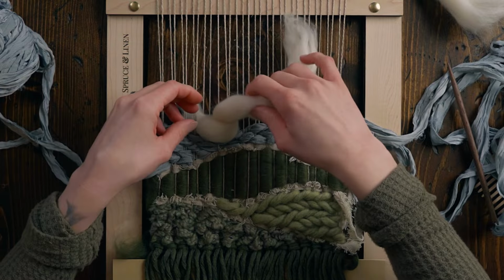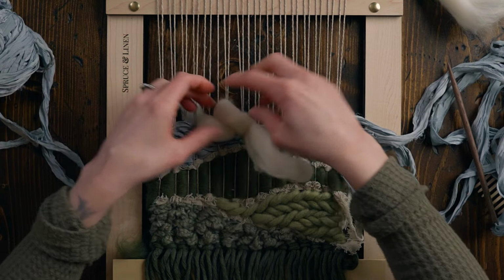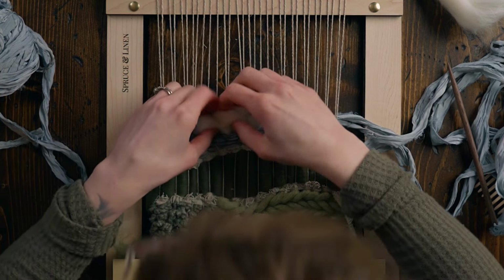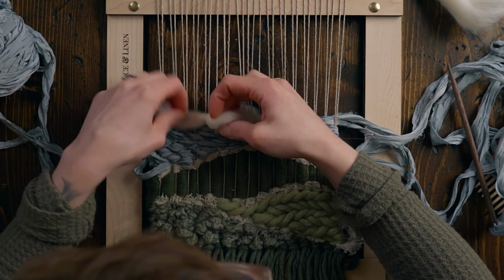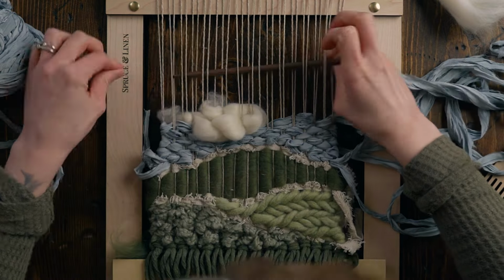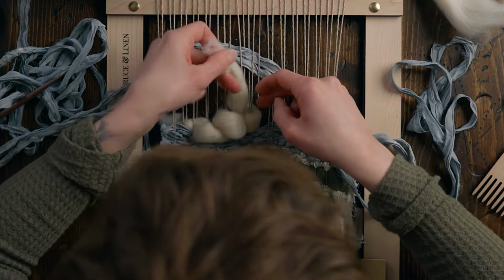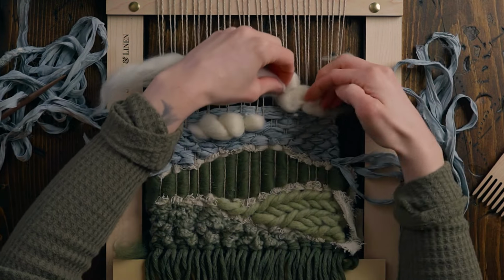Now I don't want this to turn into a sumac stitch. So if I go the other way, oh, there we go. That looks a little better. I mean, that looks okay. Do I want it to be a little bit longer though? Okay, let's just weave over it and see how we feel about it. I kind of like that, but I think that this maybe is unnecessary. I think I just don't need to make it a double. Yeah, I think that was it. We put another little one over here.